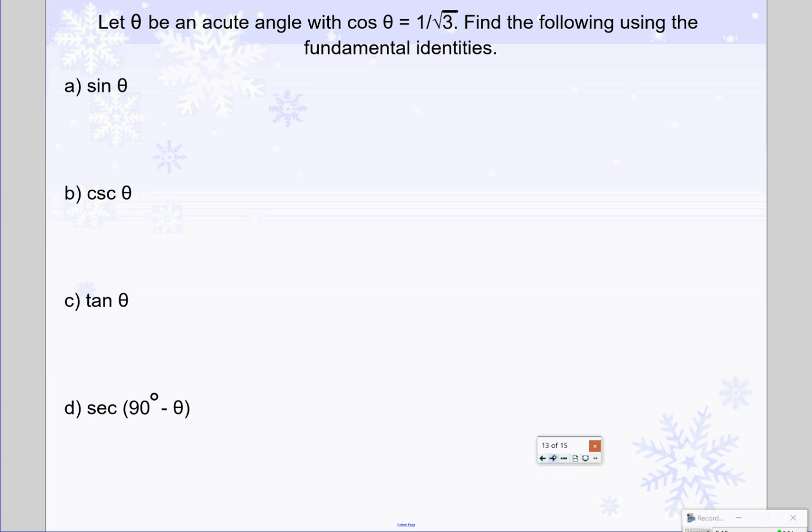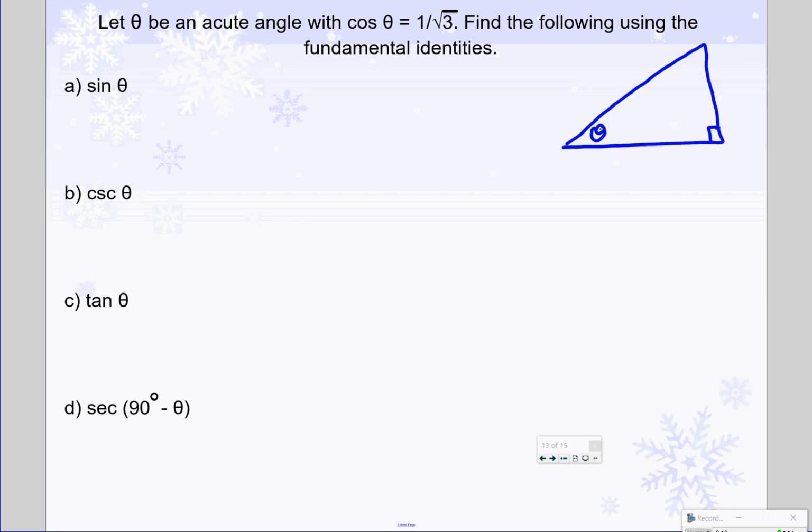Now, the easier way to do this problem, I will preface this, is to do what we were doing earlier in the chapter: draw a right triangle, put a theta there, label your adjacent and hypotenuse because you have a cosine, and then find the third side. Once you have all three sides of a right triangle, you can find any trig function you're missing. This is a good way to check this problem, but it's asking you to use the identities. So if this were a quiz or a test, you'd have to show how you are using these properties to answer this question, and then of course check it with the right triangle if you want to.